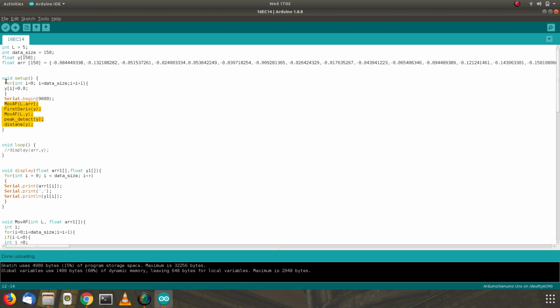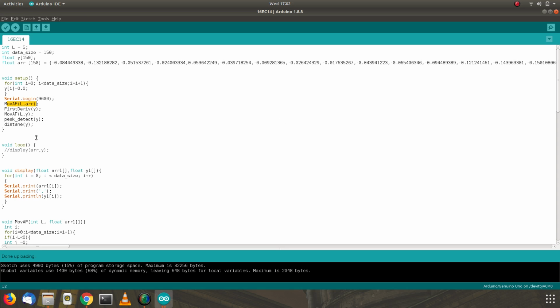So now moving on. First we initialize all the contents of the array y1, which has 150 contents, to be equal to 0. So basically int i equal to 0. We start with the counter i equal to 0, which extends up to 150, which is our data size, and at each step i is incremented by 1. Now we'll analyze the working of each of the blocks in detail in the code below.